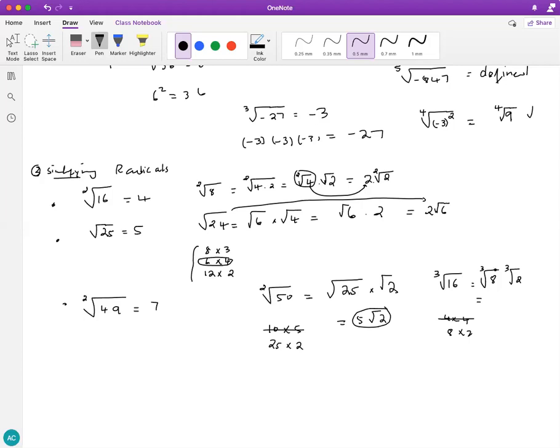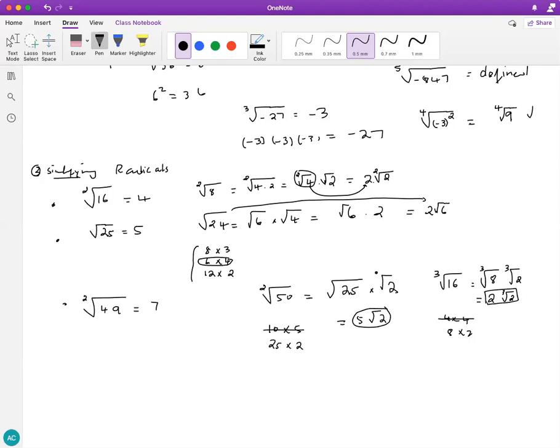Okay, let's simplify this one here. What number multiplied by itself 3 times gives 8? 2. That's right. And here, what number multiplied by itself 3 times gives 2? We usually would need a calculator to do that, but we don't have to. You can leave it as a radical. Don't forget the index. If you don't put 3 here, then it basically means index 2, but it's not index 2, it's index 3. So the index has to be the same. And that's basically the simplest form of this one.